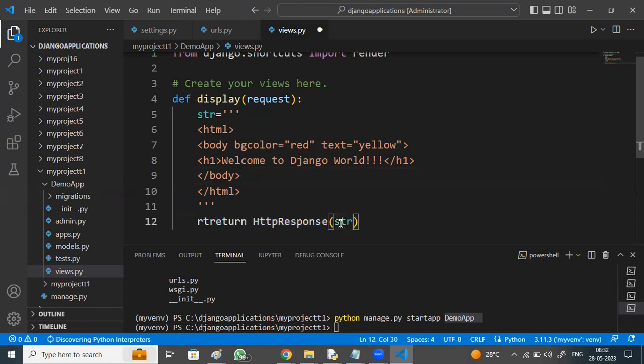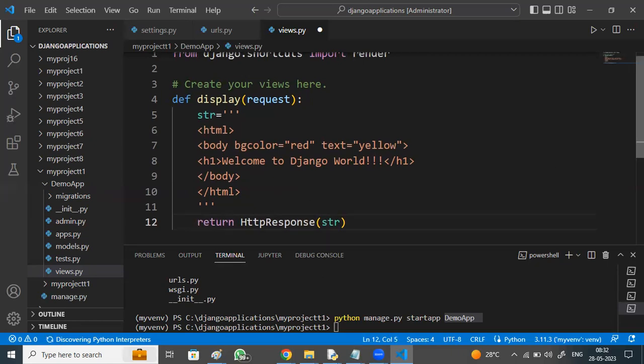So I'm writing some HTML code within the Python code. If you want to write HTML code, write it within triple quotes. Return HttpResponse, right?